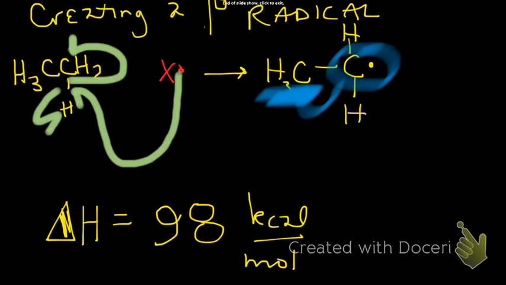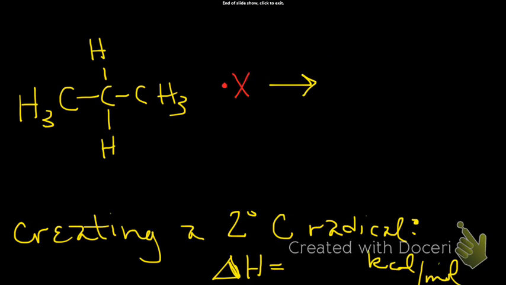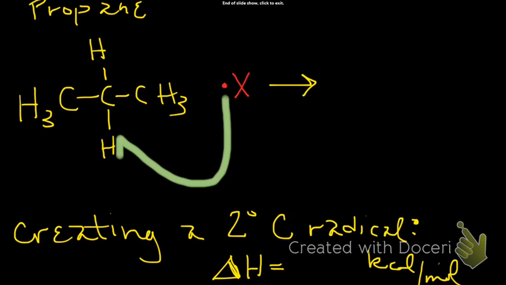So now let's go ahead and look at a secondary radical. So for this example, in creating a secondary carbon radical, we're going to use our good friend propane. Now I've drawn propane out a little differently than I normally do in class, just to exaggerate the hydrogens on the secondary carbon, but that really is propane. Hopefully you kind of get an idea of the way the mechanism is going to occur. We have the one electron from the radical of the halogen coming and pulling the hydrogen off, but it does so in a way where one electron goes with the hydrogen, one electron stays behind with the carbon.